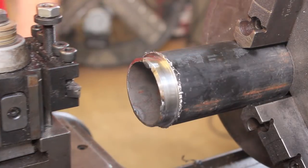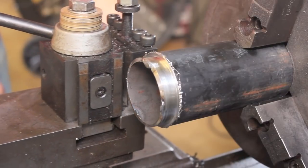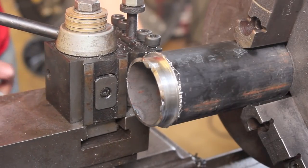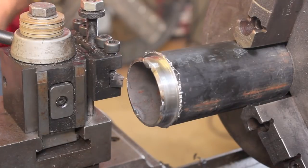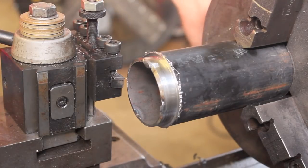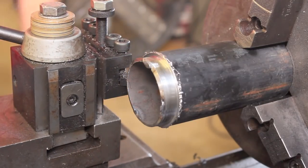What was that, 60 thousandths? Man, this is fun. All right, I will touch this insert to the pipe to attempt to get our 0. And hey, that basically is 0. All right, let's try 30 thousandths this time. Screw it, 35 thousandths, MIG wire diameter. All right, so this is where we are now. And I will move this up here so we don't have to wait for that slow power feed.